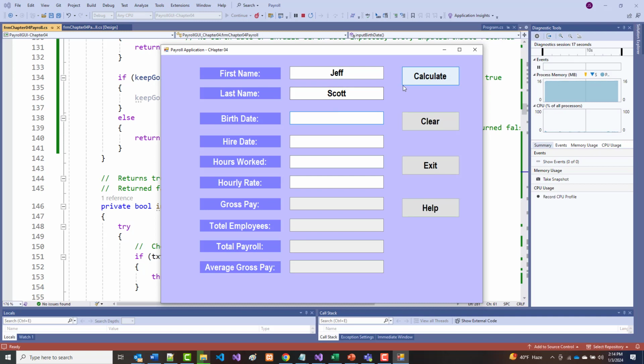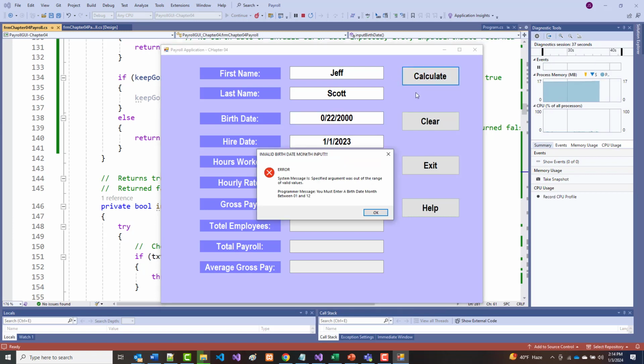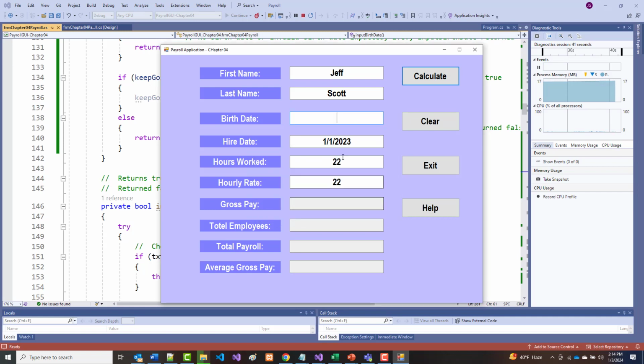I'm going to put in 0, 22, 2000. For the hire date, I'm making all this up, 1/1/2023. I should get an error here. And I do. Birth month must be between 1 and 12.